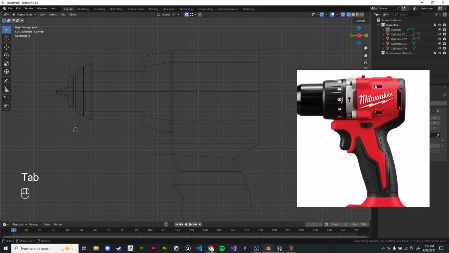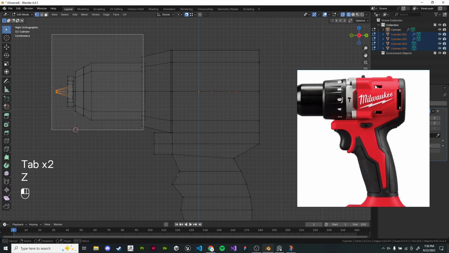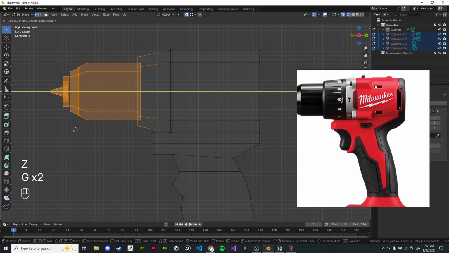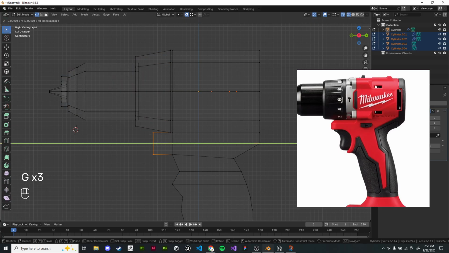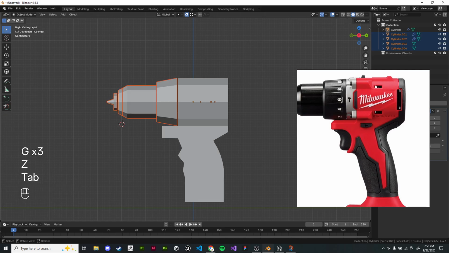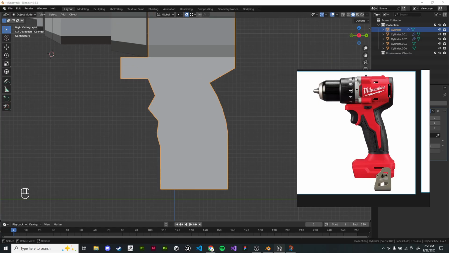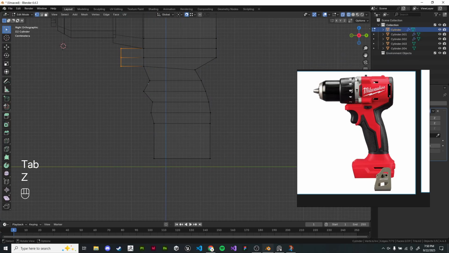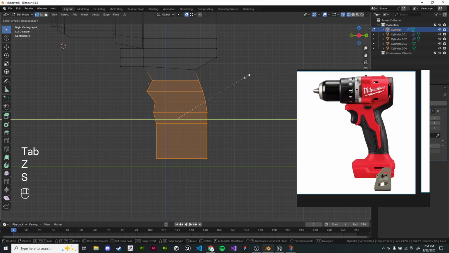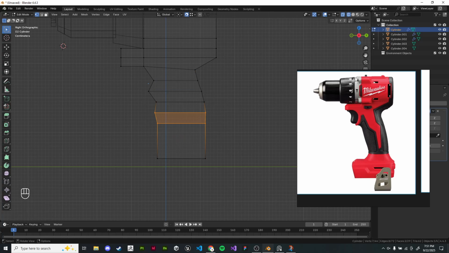Okay, so I'm going to revisit my proportions a little bit. Scooch this out, scooch this out. And let's get this bottom part where the battery would connect. So scooching this down, scaling this down.